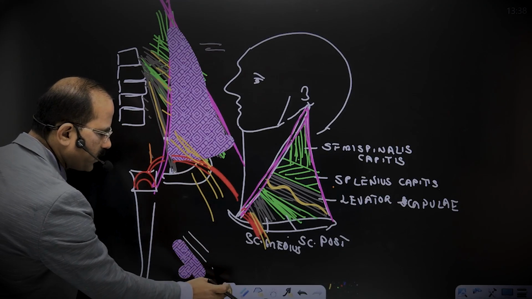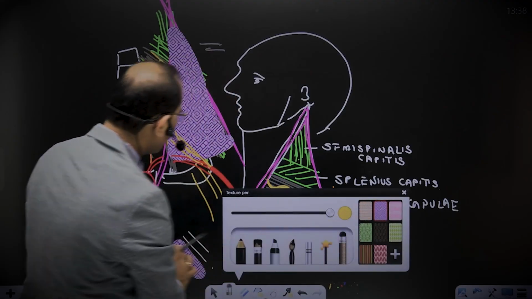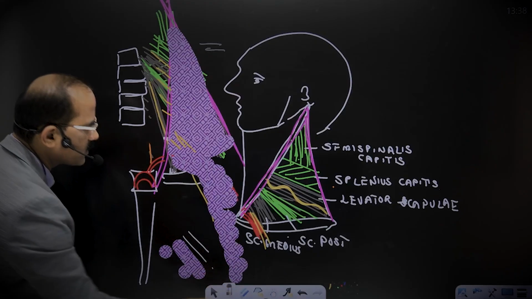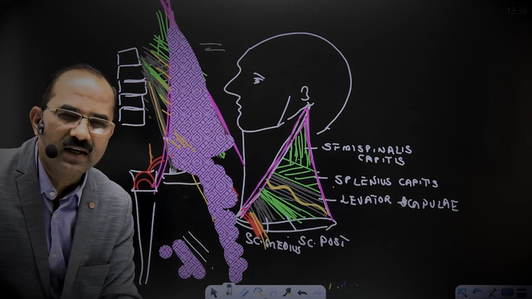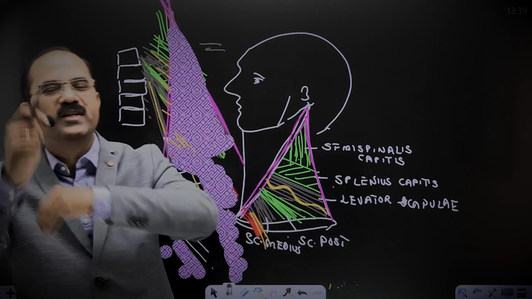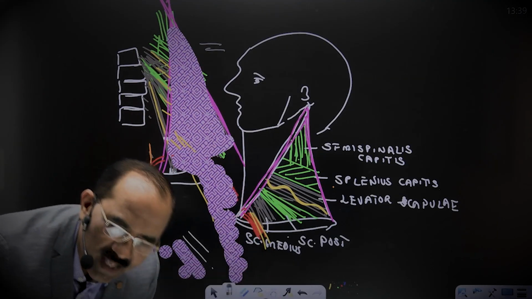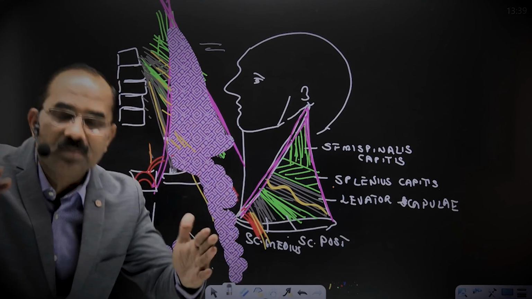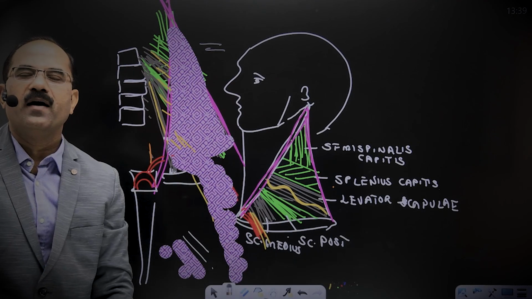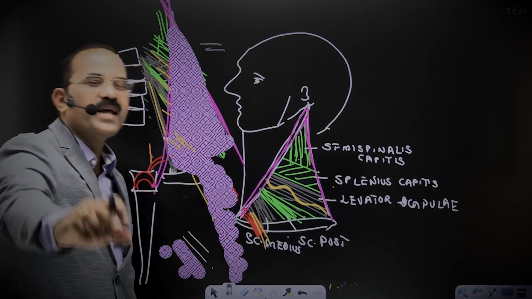And now the same prevertebral fascia is going to enclose the subclavian artery and the brachial plexus, and the same prevertebral fascia is carried into the axilla. The axillary artery and the brachial plexus are put in a sheath. That's the axillary sheath. So this axillary sheath is derived from the fascia of the neck, and that's the prevertebral fascia. Am I clear? The same prevertebral fascia is carried by the axillary artery and the brachial plexus in the axilla, now known as the axillary sheath.